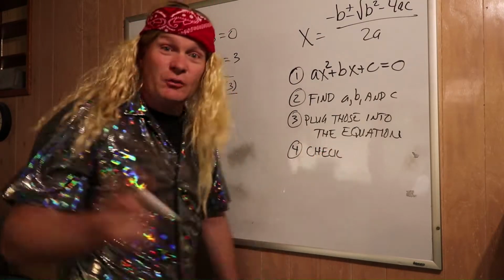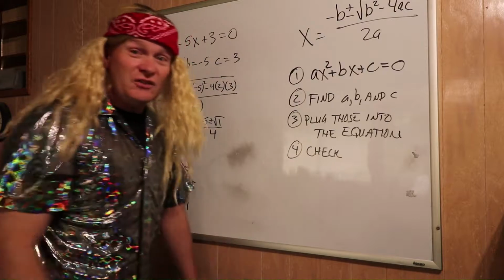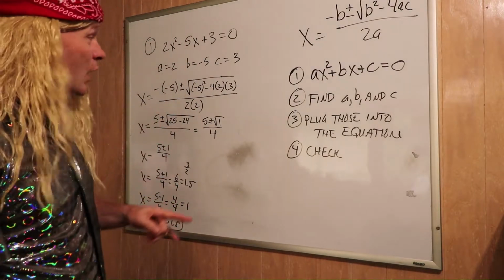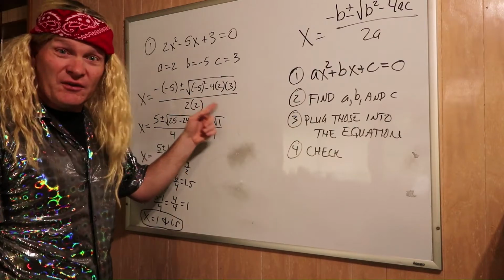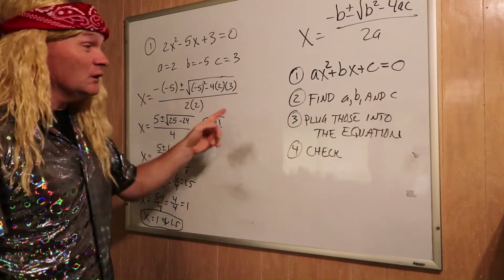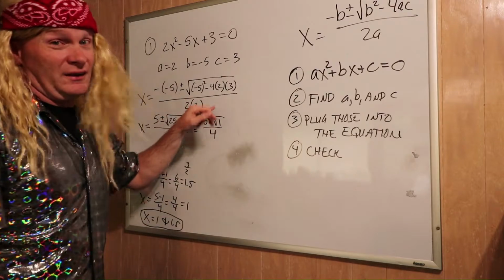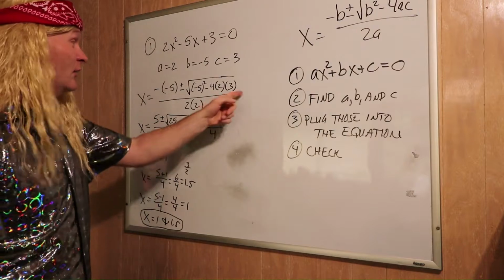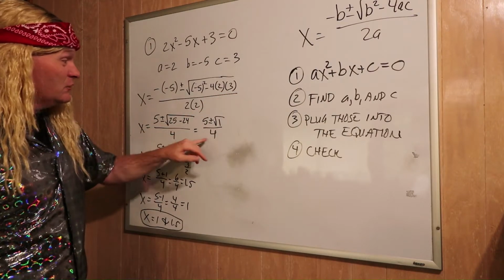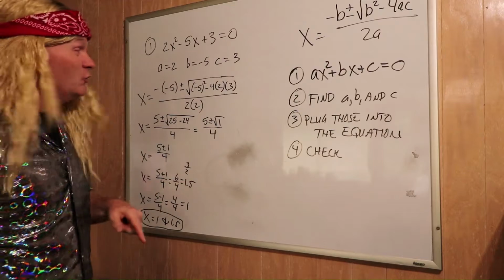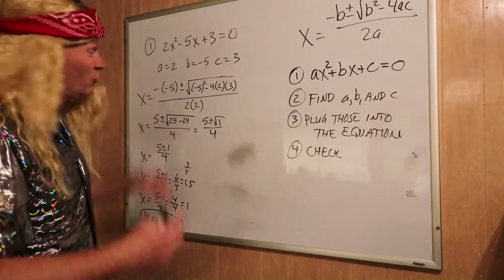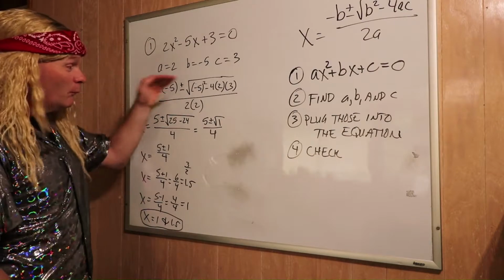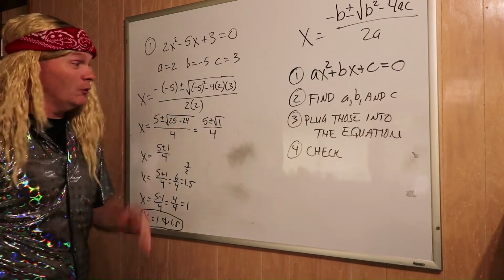Now there's one more step we should add here. We should check these to make sure they're right, okay? It's very easy to make a mistake with all this arithmetic, okay? The other thing I'd caution you rockers, if you try to type this in the calculator, you can do it, but it's really easy to make a mistake, rockers. So I would recommend, if you're going to use a calculator, at least simplify it down to maybe here before you use the calculator. You're also going to have to type it in twice. You're going to have to do it once with a plus and once with a minus. So the more you can simplify it without the calculator, the better you're going to be.